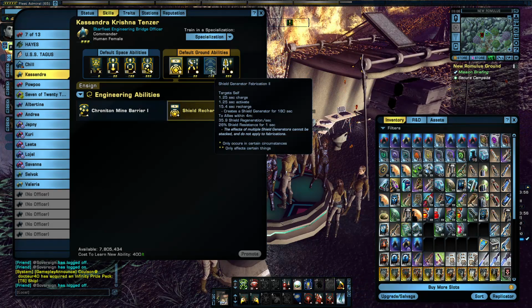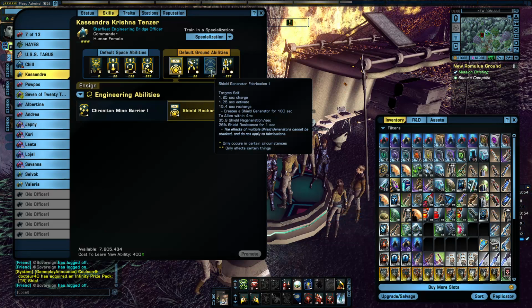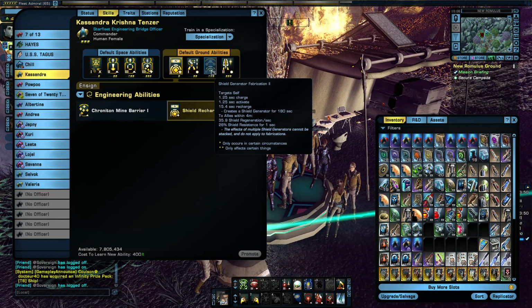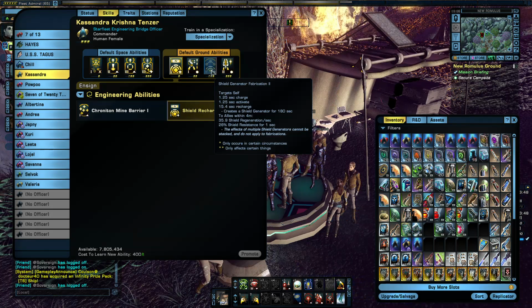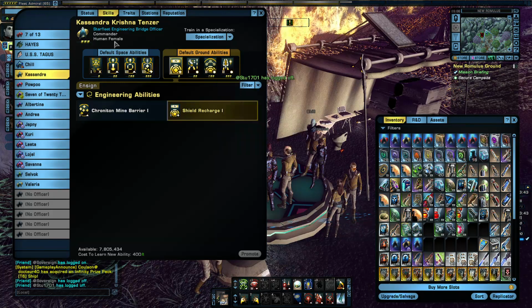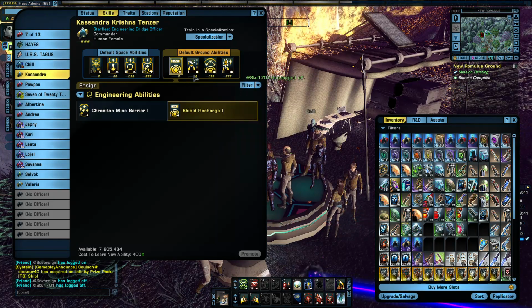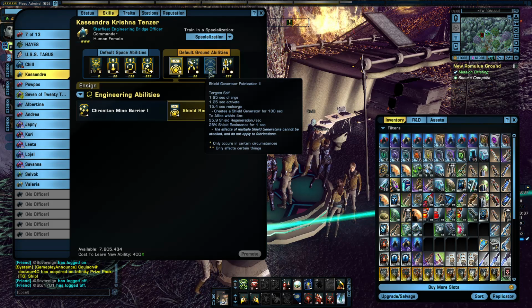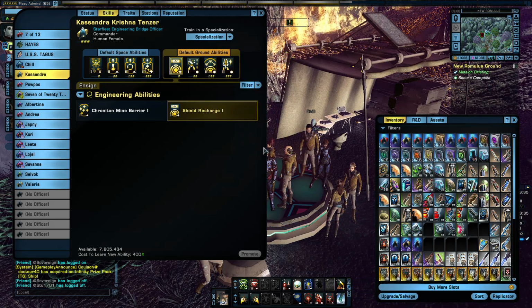shield generator, medical generator. When you have a different bridge officer who has health heals, go with shield generator. Because again, on this team, I have Chill who does health heals and this bridge officer does shield heals. Works great. Good team thinking. And that is all.